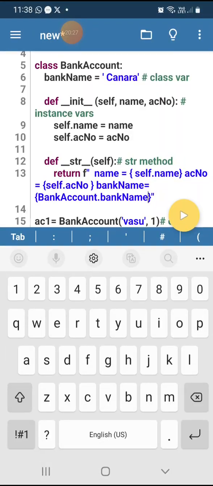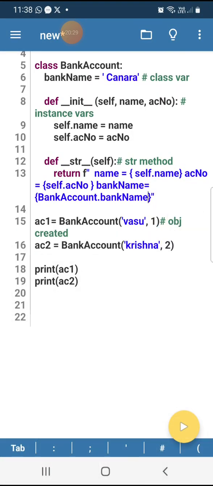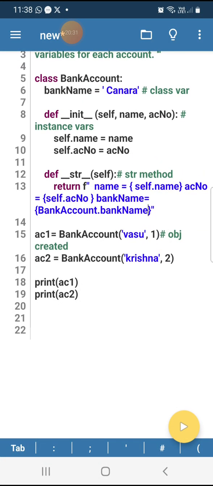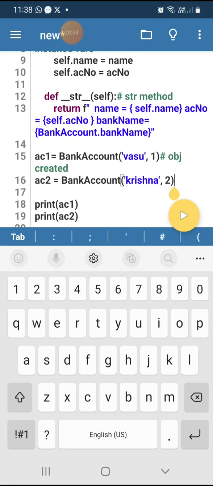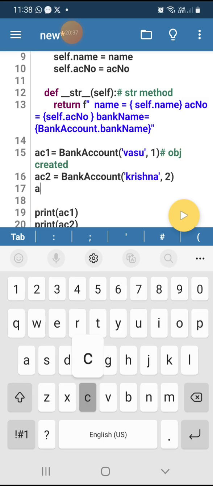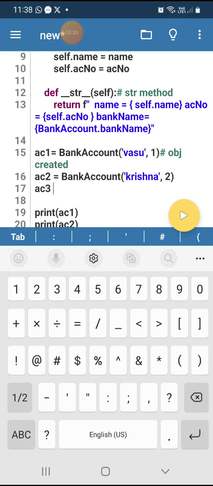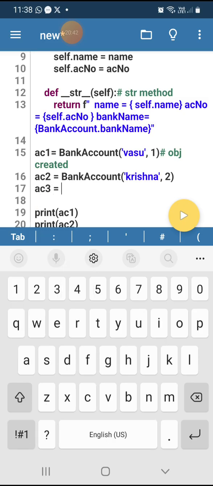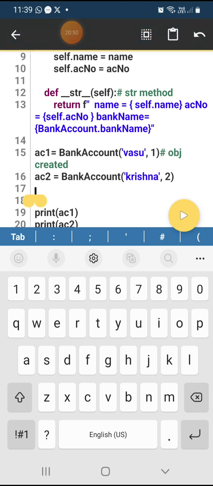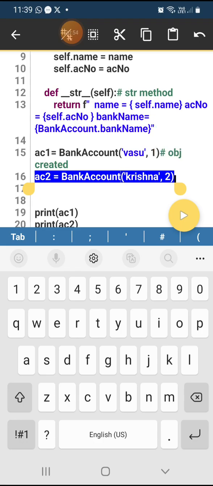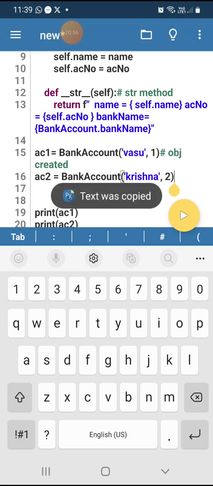Okay, now come to the point. If you create one more object like that, how many objects? It depends upon how many bank accounts are there. Same, you copy this, copy and paste here.